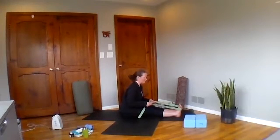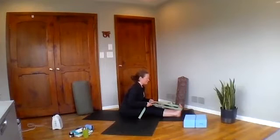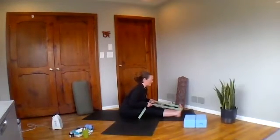So inhale, lengthen, and exhale, fold. Inhale, lengthen, and exhale, fold. You get to work in that space that is right for your body. Keeping a little push down through the heels helps the knees to feel stable. And you can even train that push of your heels to help you engage the low glutes a little. That helps to keep the tops of the hamstrings at the connections stable.